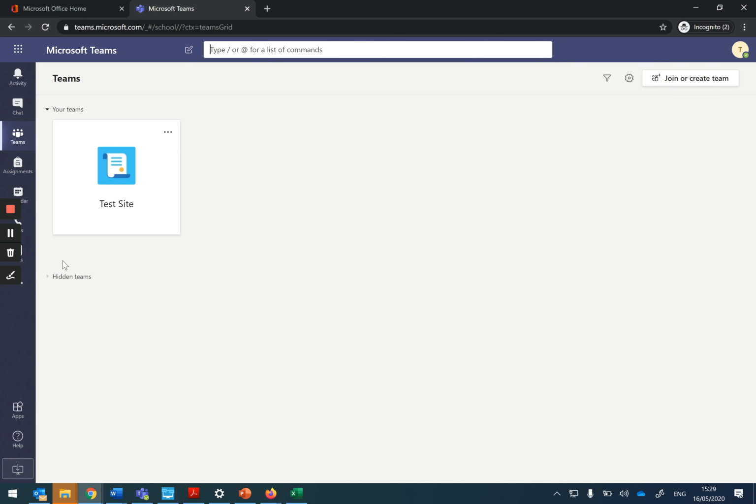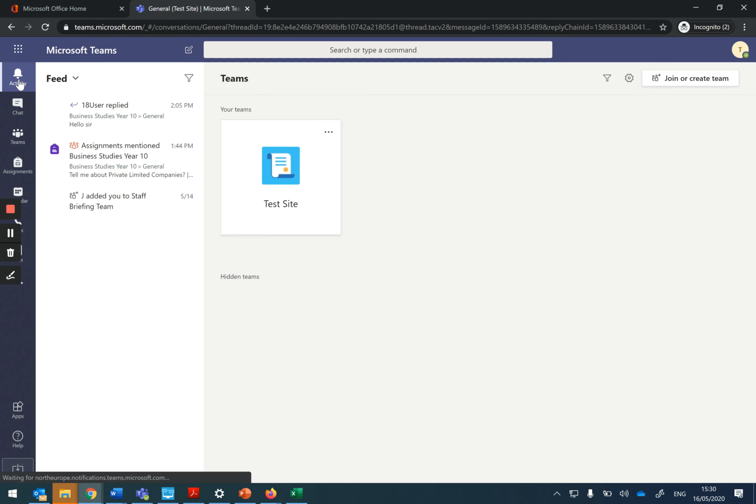We can see on the left hand side I've got my apps, and this is really the main hub. This bar stays the same no matter what I'm doing in Teams. In the same respect, I've got my search bar up here, so if I'm looking for anything across all of my sites and conversations, I can just search for that, similar to the way that I'd maybe search for a particular phrase in Outlook.